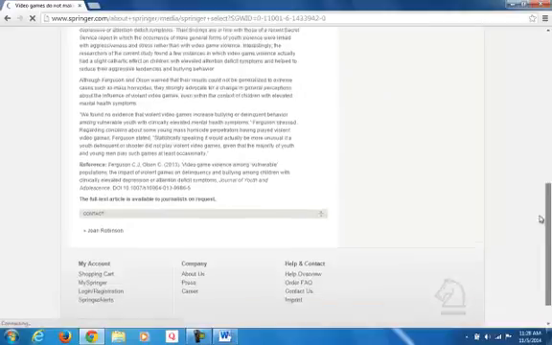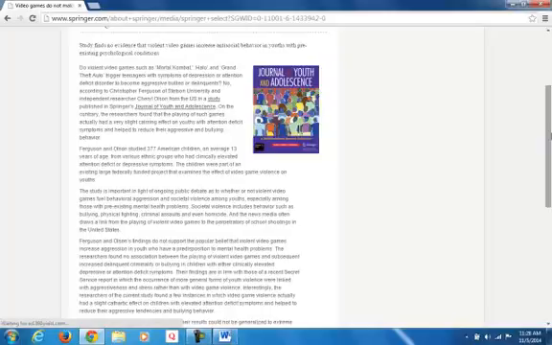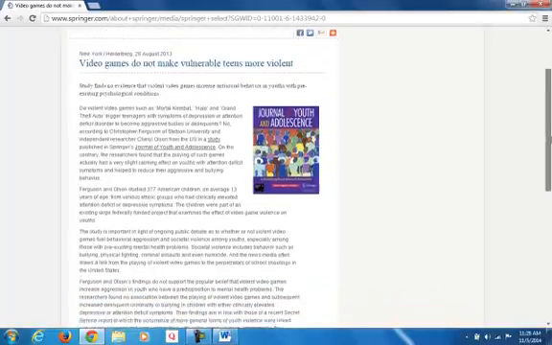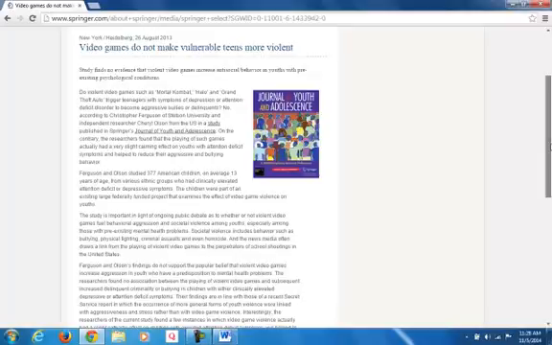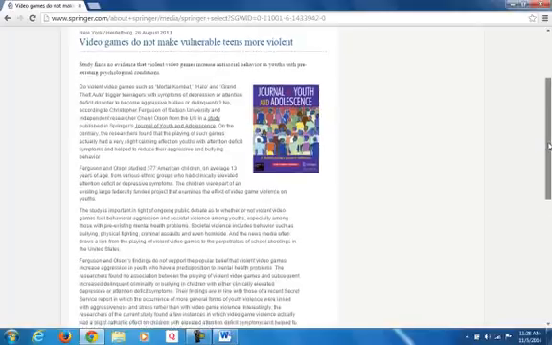Let's see. According to Christopher Ferguson of Stetson... Okay, so this is another article where, I guess, this is kind of his opinion, but he does speak of the research that was found by another professor.